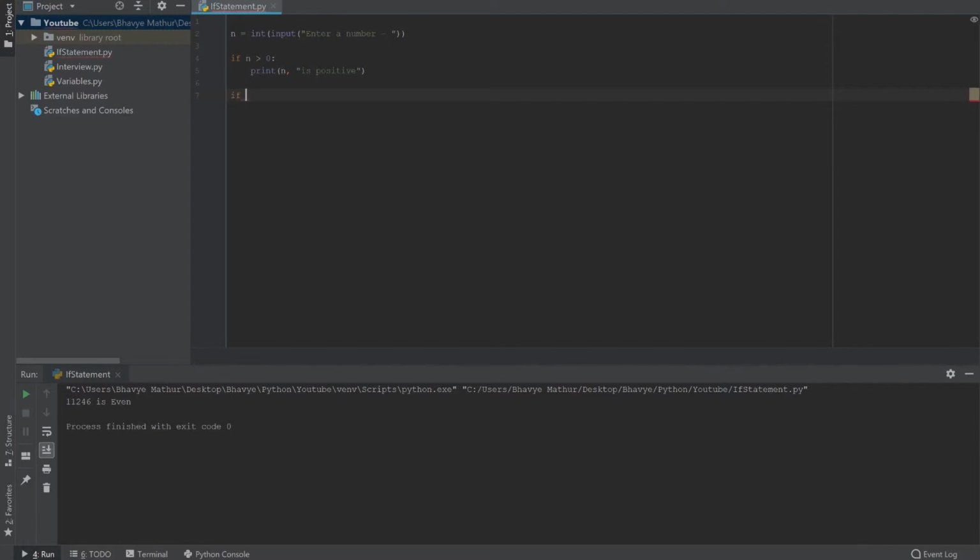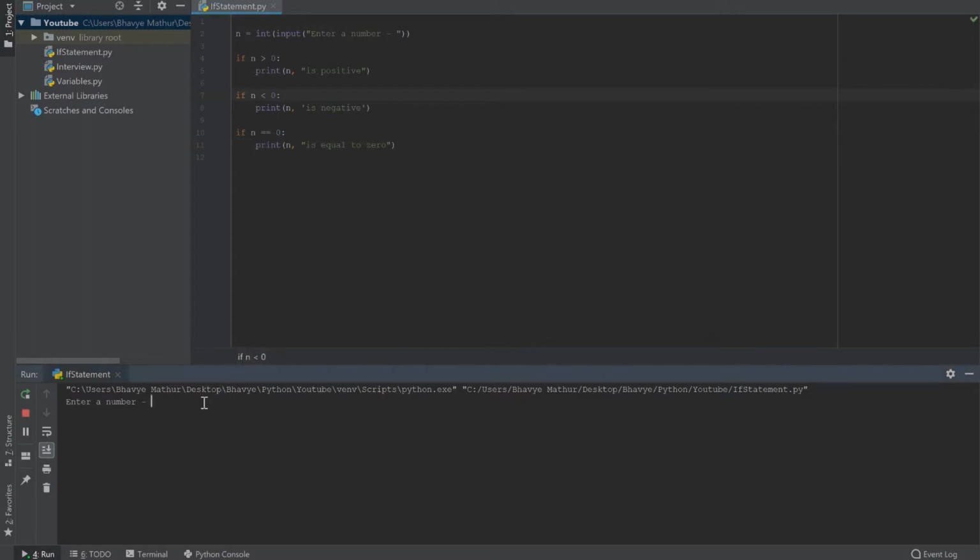Let's have an if again, which is if n is less than 0, then we'll print out n is negative, and we'll have if n is equal to 0, and we'll print out n is 0 is equal to 0, right? So now let's run this code and let's see what we get.